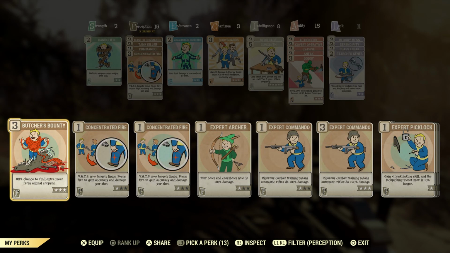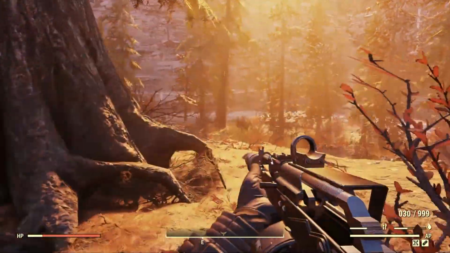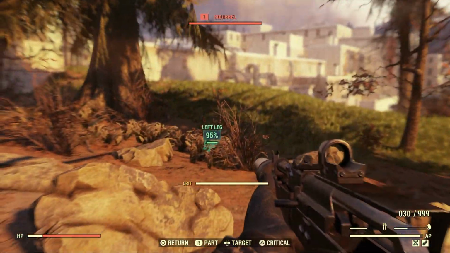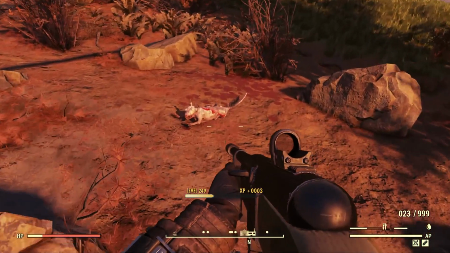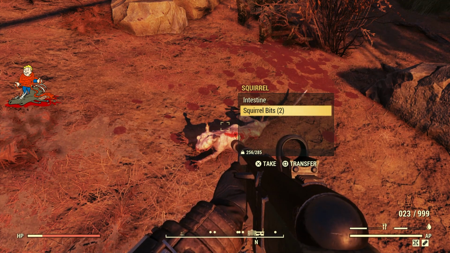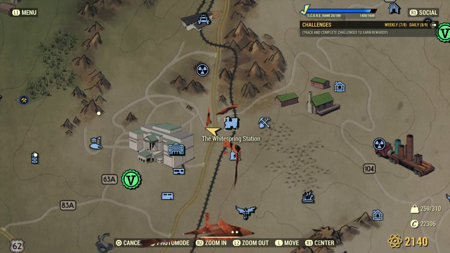Oh, there we are. With Butcher's Bounty on at level 3, I have an 80% chance to find extra meat. So I might get some more squirrel bits off this squirrel. Where have you gone, squirrel? There he is. Alright. And finally, I'm just going to change gun so I don't blast him to bits with that explosive. And let's pop him out of his misery. And it procs. I get 2 squirrel bits. Our recipe requires 2 squirrel bits for every stew. So that's one stew, if you will, that I now have.